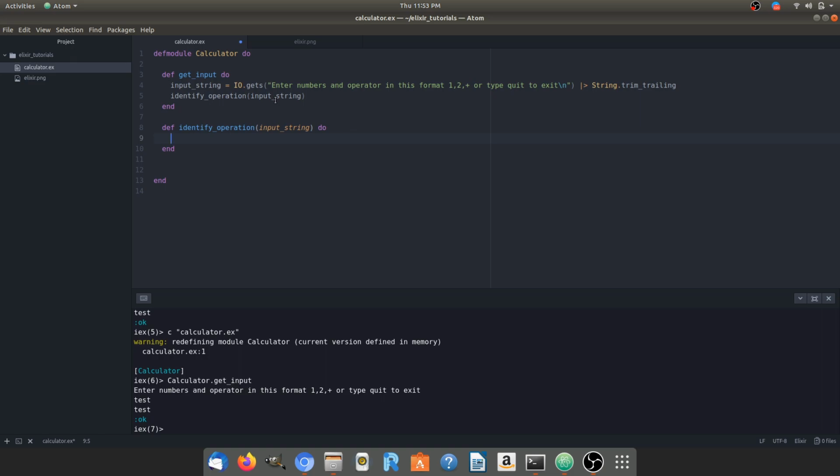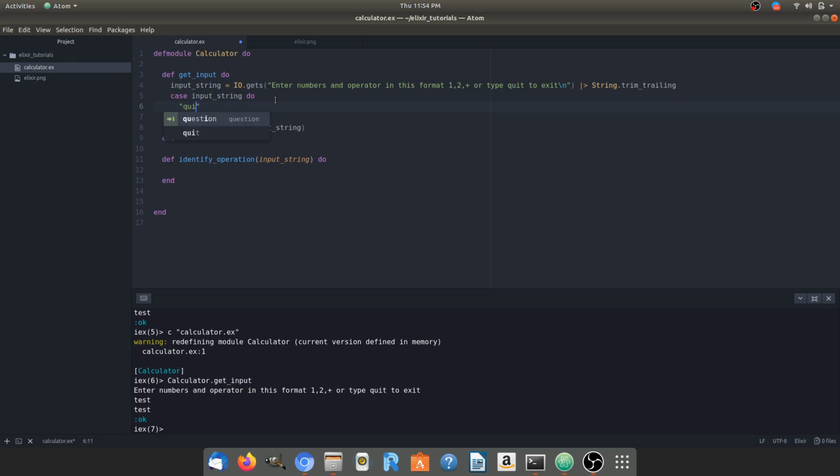And so let's do something more here. We know that the string is either going to be an expression string or it is going to be quit. So let's use a case statement to check this out.